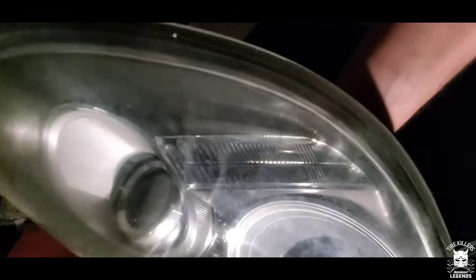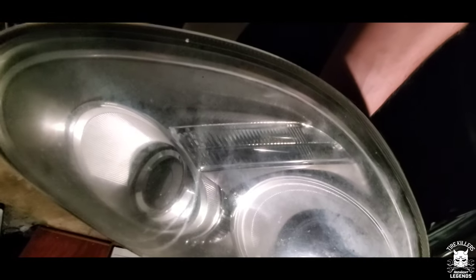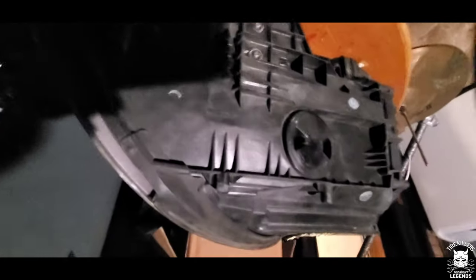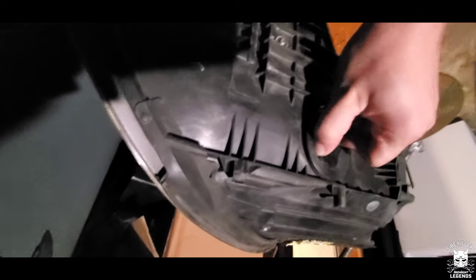So what we are doing is changing out the blinker. Excuse the haziness of this. But yeah, we're gonna change the blinker out, which is right back here, I think. All right, there you go. So, twist this part. Let me show you the bulb.